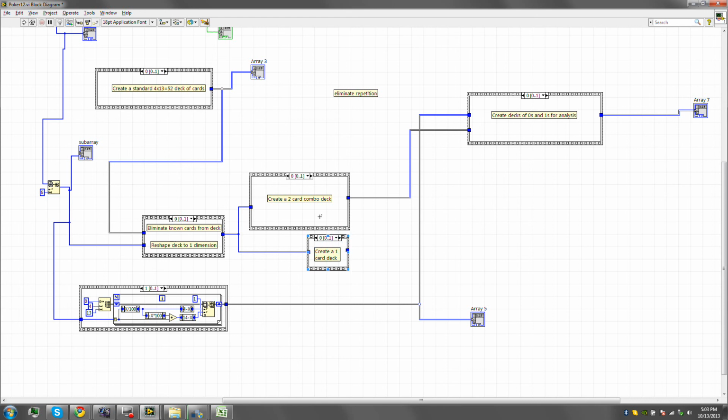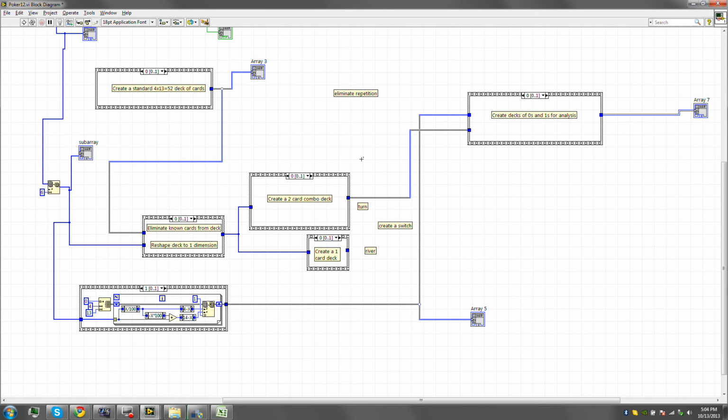Alright, so here we are, guys. I put this into a little thing by itself and create 2 card combos right here, and then this will do the analysis. Now we just need to create a switch. So basically we're going to need a switch to figure out whether we're doing the river. So this here is in charge of the river, while this here is in charge of the turn, and then we're going to have something else in charge of the flop, and then so on and so forth.